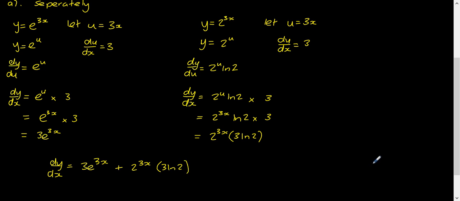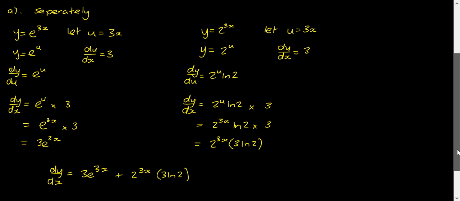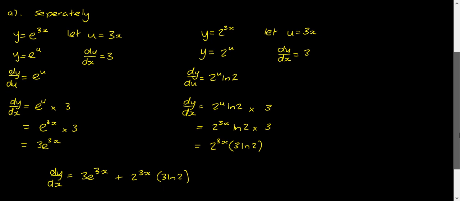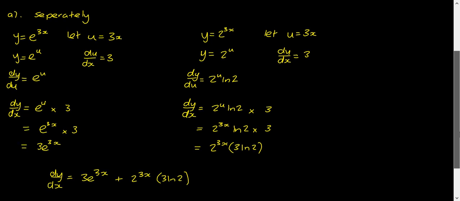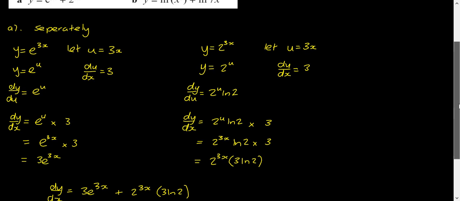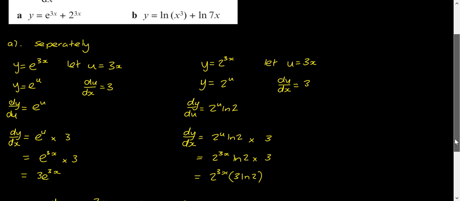Okay. So hopefully there's nothing too complicated there. Again, last week, remember, we learned to differentiate these on sight by using k goes here and k goes here. Now we're just looking at the fact that this is actually the chain rule and how the chain rule works. And again, to repeat, we want to get to the point where you can do these on sight rather than writing out masses of working for each of these questions. We should be able to just say e to the 3x differentiates to give 3e to the 3x, and 2 to the 3x differentiates to give 2 to the 3x log 2 multiplied by 3.